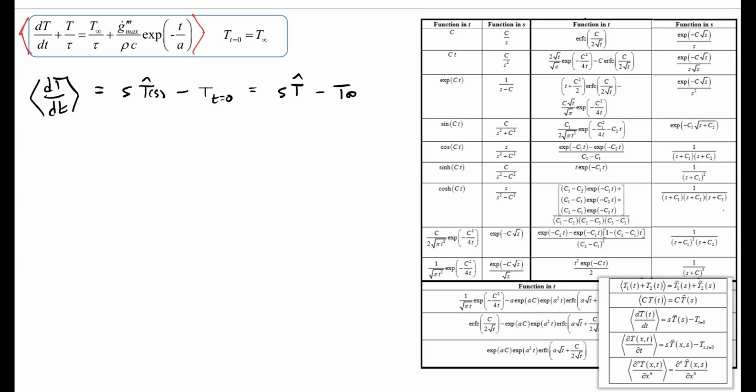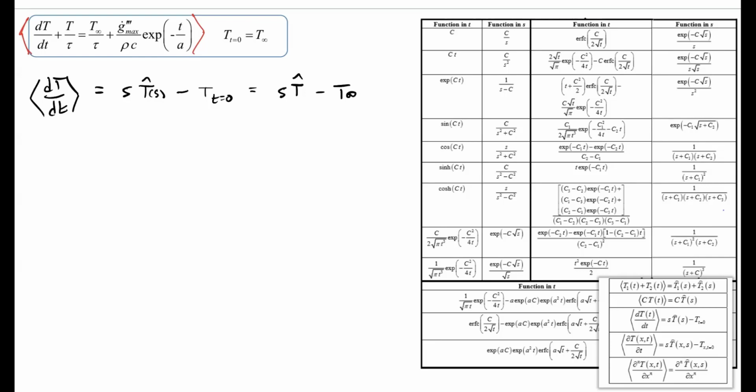Okay, now notice what we just did, right? We just did this transform. We took an ODE down to just a linear equation, but we also enforced our time initial condition in that process. So when you get to the end of this process, we're going to have to enforce boundary conditions in the s domain. That time should not appear in the boundary conditions because we've already enforced it. We just enforced it right now, right? That's what we just did. Okay, so we've done that.